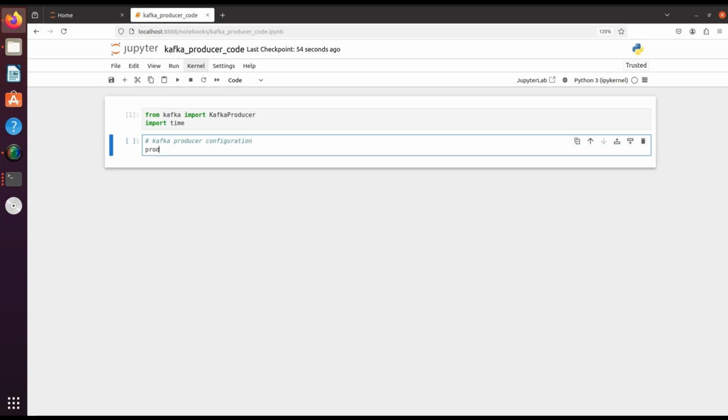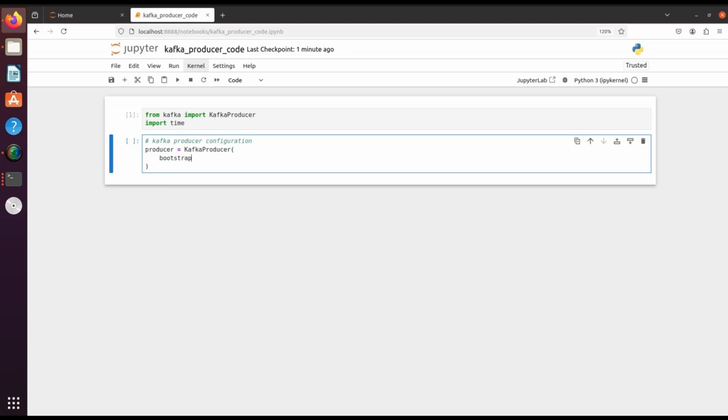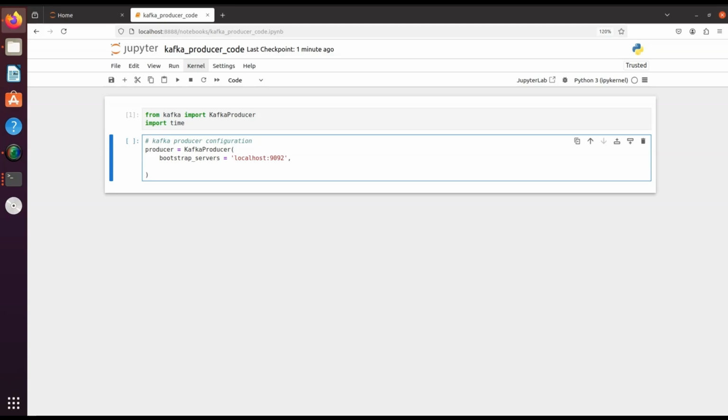To create our producer, we call KafkaProducer and pass in configuration. bootstrap_servers tells the producer where to find the Kafka broker. We are using localhost here for local testing. acks set to all makes sure Kafka waits for all replicas to acknowledge the message.